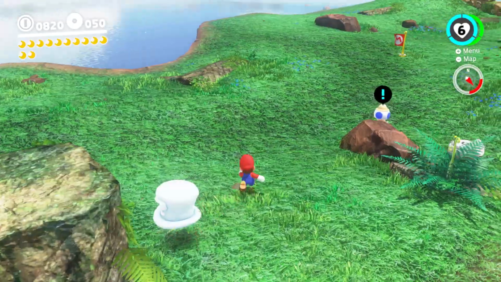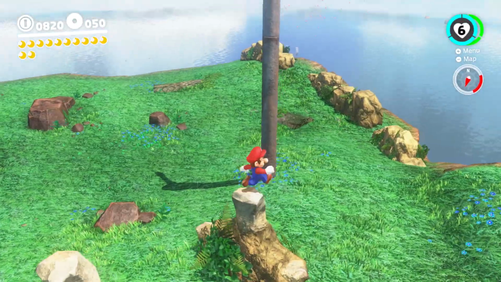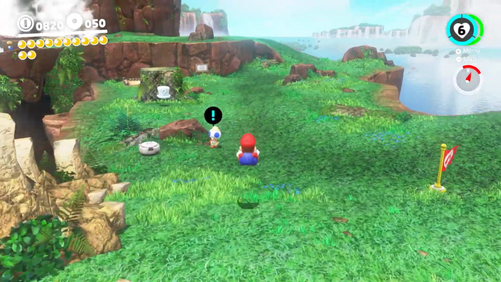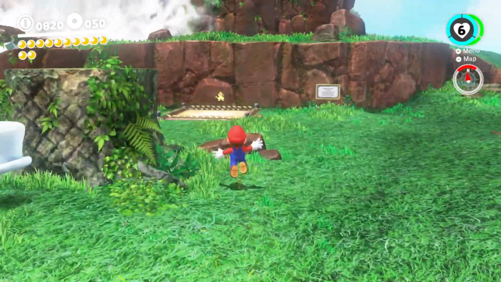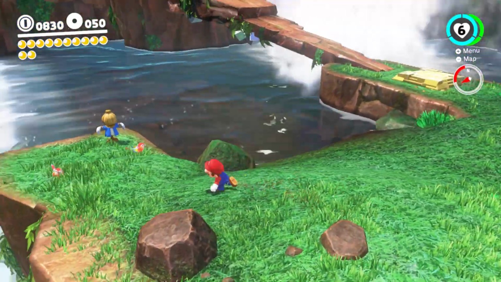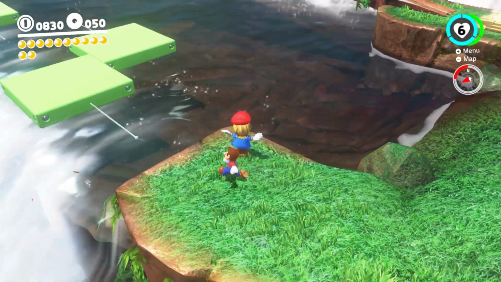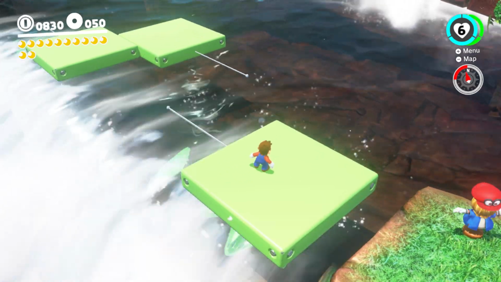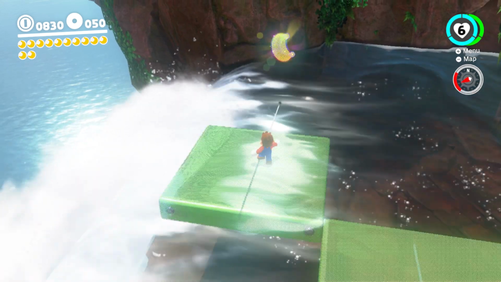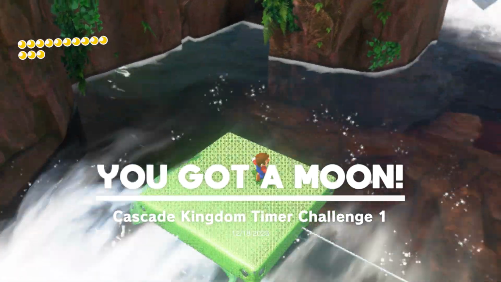Oh, look who it is, it's Blue Toad. I have a pretty good idea of what he's gonna say. Alright. Well, what's up, 8-Bit Cat Mario? Let's go and do this timer challenge. Oof. Uh-oh. Okay, there we go. Cascade Kingdom Timer Challenge 1.